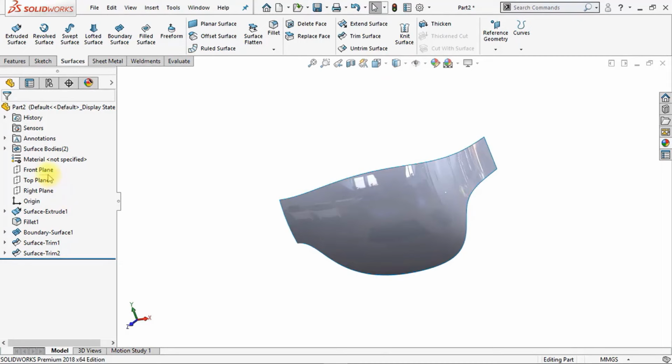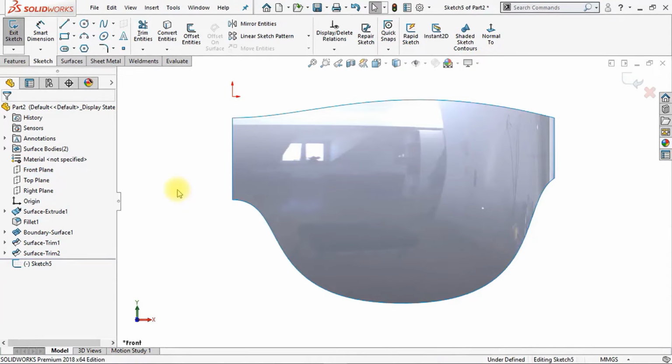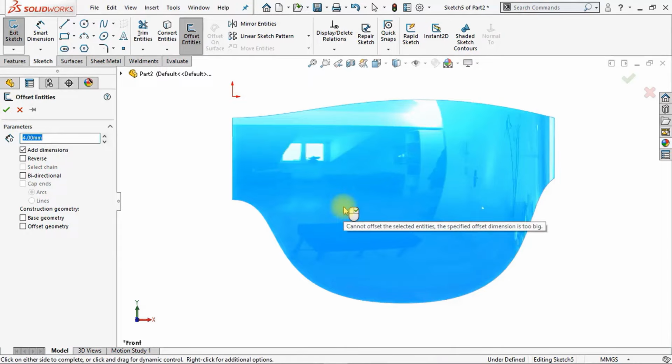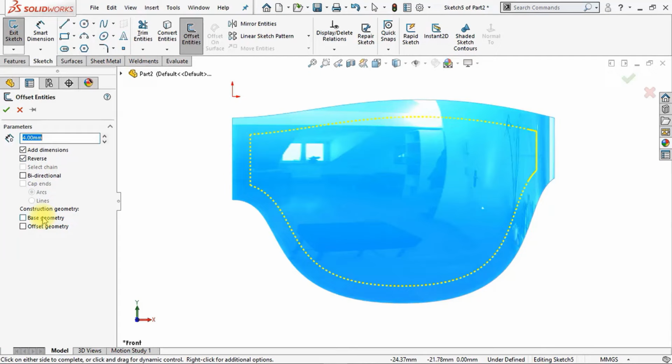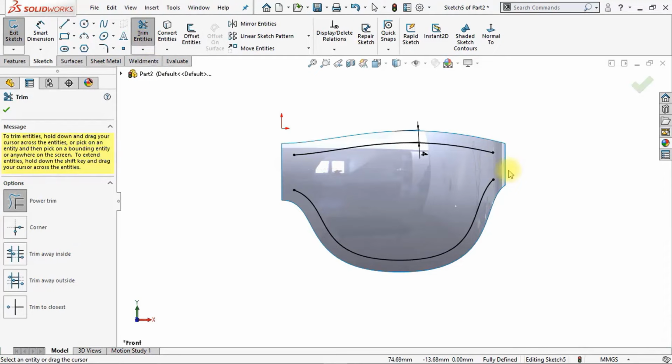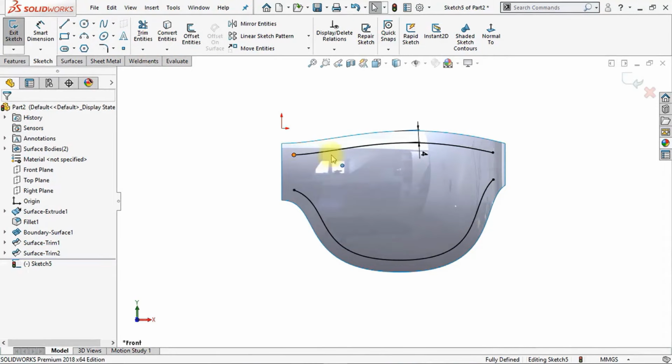Now we're going to draw the lens. And therefore we're going to use an offset of 4 millimeters. So we select the blue surface. And it's saying it cannot be offset. So we reverse the offset. So it will be an inward offset of 4 millimeters, and click OK. Now we're going to trim some lines. We're going to trim this vertical line right here and the second vertical line as well. And we're going to drag those endpoints to the middle as well.